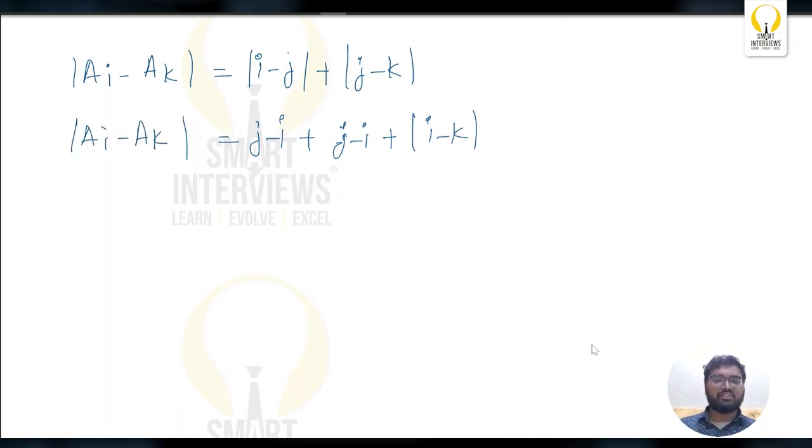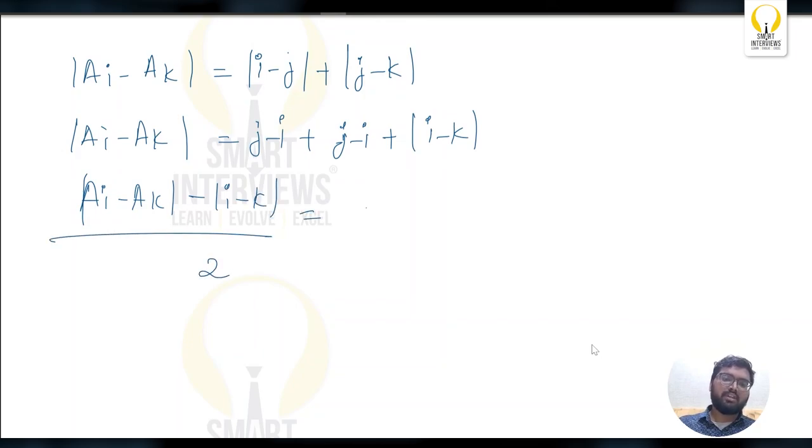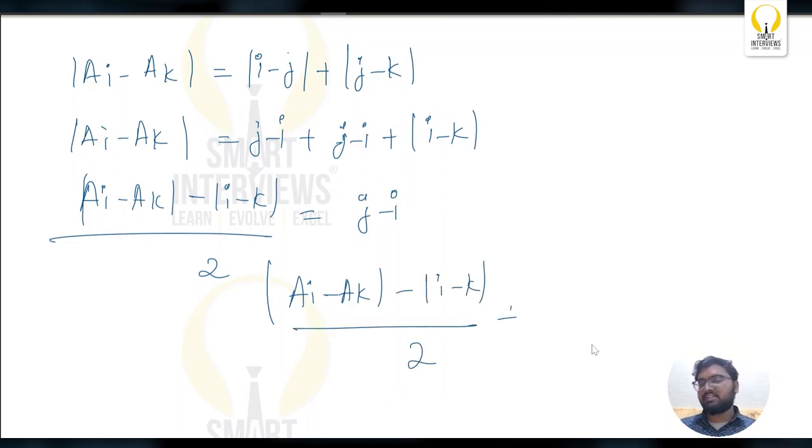Now what is your next thing? If you remove the exact values, I minus k here by 2, it will be like j minus I. This value will be for j minus I. So what will be the value of j? Can you simply say it will be a of I minus a of k absolute difference, minus I and k absolute difference by 2, plus minimum or maximum of. Definitely, if it is on the right side, you should just consider max of I or k, and that's it. It will be the j.